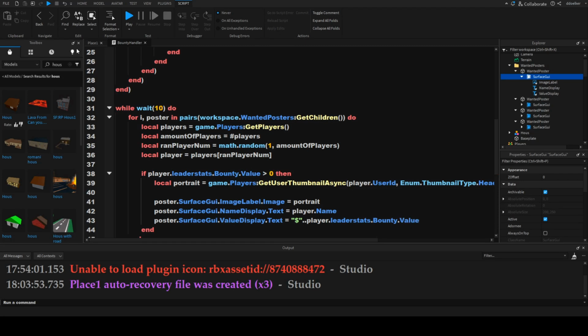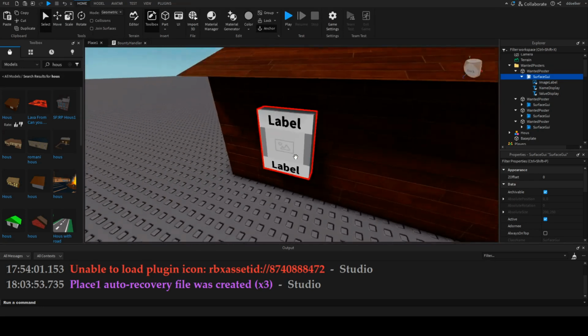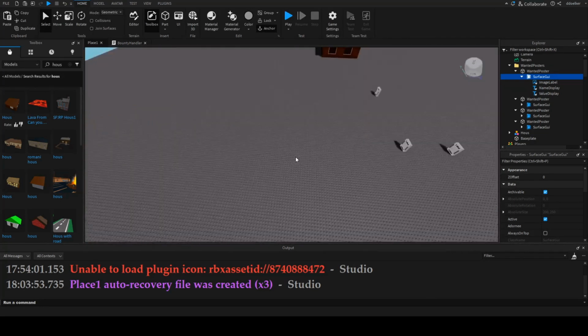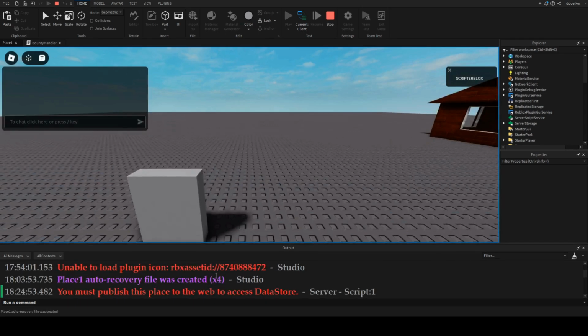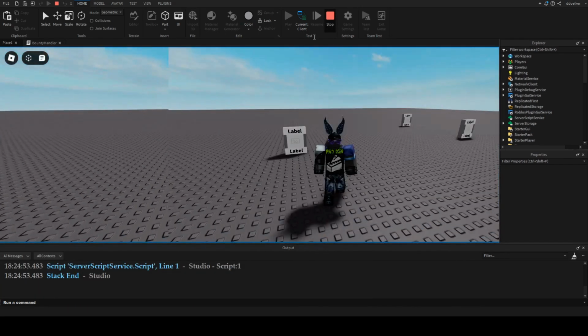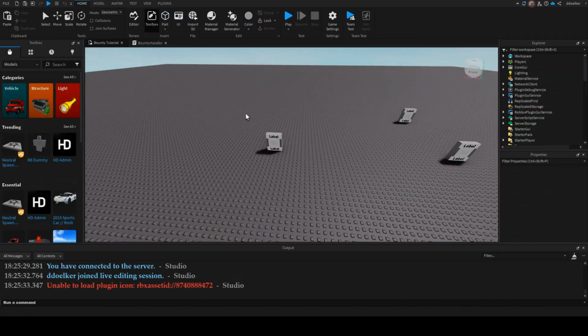Now of course if you wished, you could have added labels somewhere on the display like dead or alive or whatever, but at the end, this will work. So if we play, oh, I appear to have a slight problem. I need to publish my game for this because of the data stores. Now that I'm back, as we can see, first of all, in game settings, I always forget this, but today not. In security, we can enable studio access to API services.